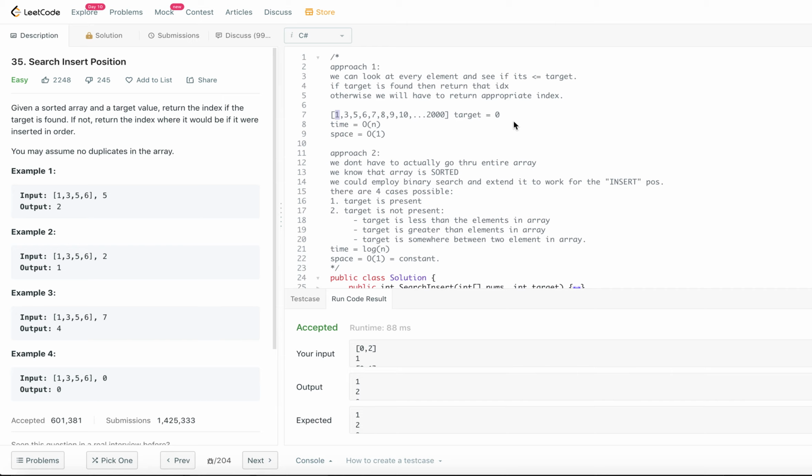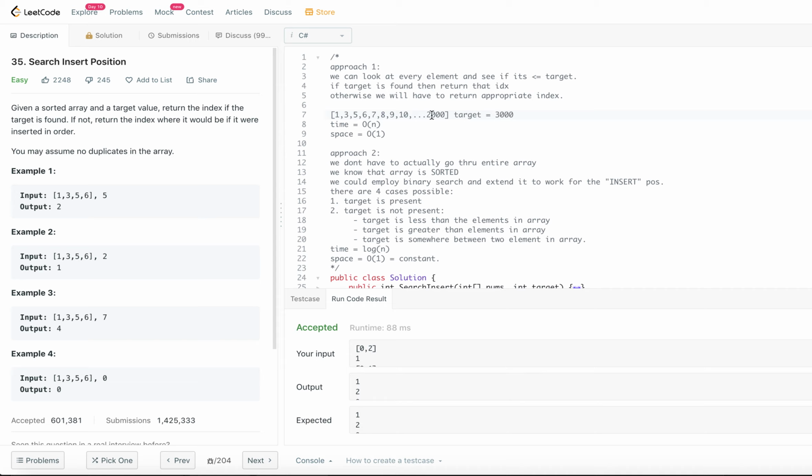So we can have 4 different cases when we are trying to do the problem with binary search. If the target is present, that will be a classic binary search problem. We will be able to return the index as soon as we find the target. But what if the target is not found? If the target is not found, there are 3 different cases possible. The target could be less than all the elements in the array, just like the example I had, where the target is equal to 0 and you have all these elements. That is one thing. And the target could be greater than all the elements in the array, just like 3000.